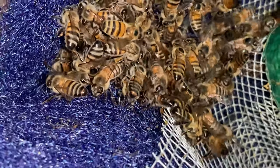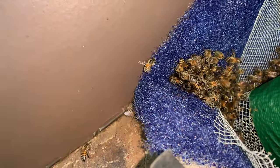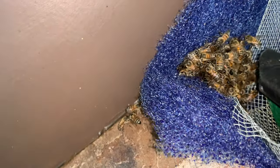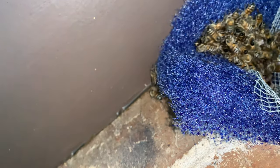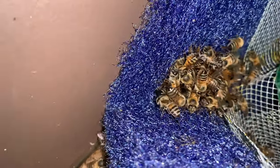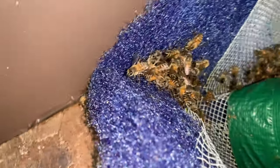Second column trap out, and out of the four column trap out, and I see the queen up in here. I'm trying to see if I can cage her real quick. Where she went, she was right in here. Let me get some of these bees out of the way so I can kind of see her. There she is. I don't want to hurt her though. I'm sure you can see her tail right in there.